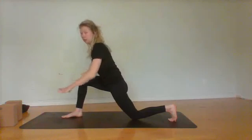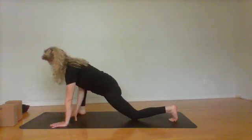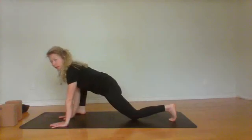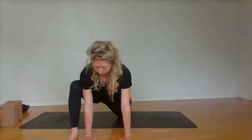Bring your hands to the inside of your right foot and just walk your right foot over to the right side of your mat a little bit. So from the front, my hands are inside of my right knee, my right foot, and the right foot is just out to the right side. My left knee is pretty well right in between my 2 hands where they're set on the ground.